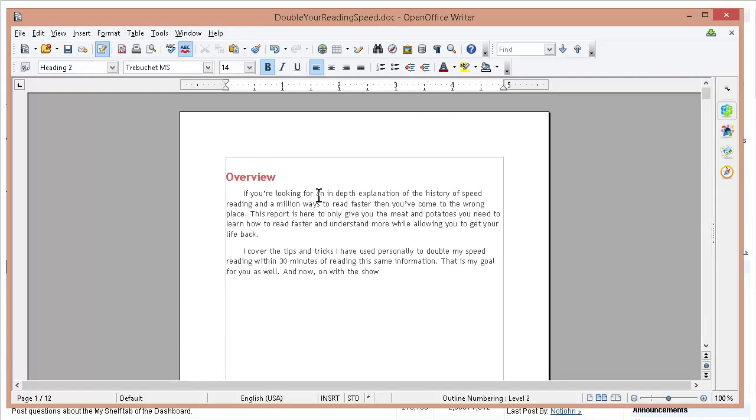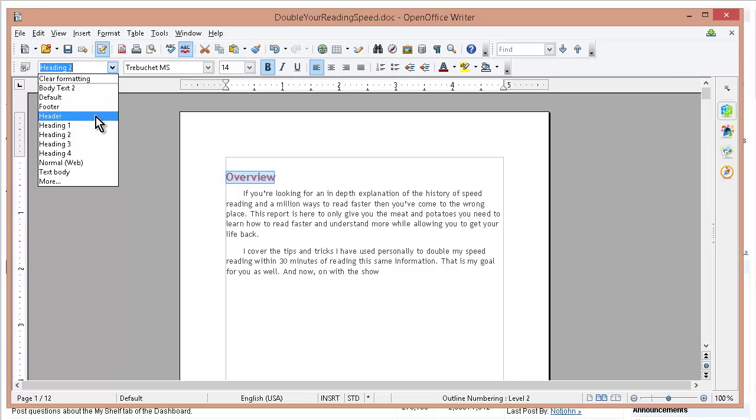Now the next thing you're going to want to do is label the headings as your chapters. So I've already got formatting on here. So you could format these the way you want first. I'm going to keep the formatting that it has here. So I just have to highlight this, and then I need to turn it into a header. See, it says heading 2 right now. We want to change that to heading 1.